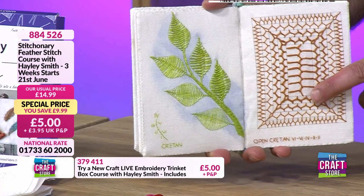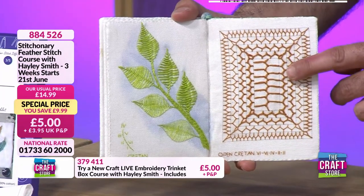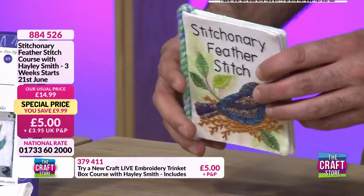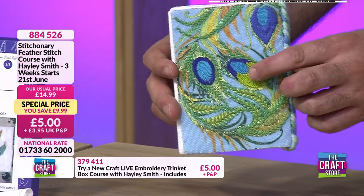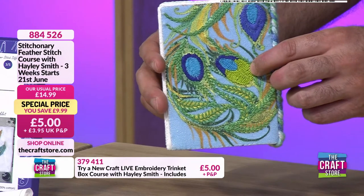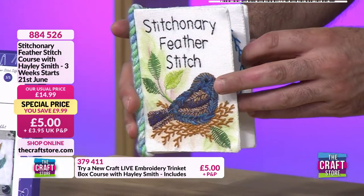Cretan Stitch? Before you told me, I would have thought that's something you put into soups - different letters! Let me show you the back as well. Beautiful. Is this the one Patty did? Yes. Scott did the dog cushion, which we're doing on Wednesday. Just before the show there was a lot of pressure - I have to live up to Scott's level. Scott smashed it.